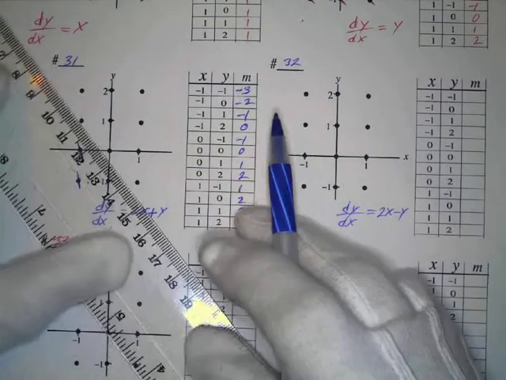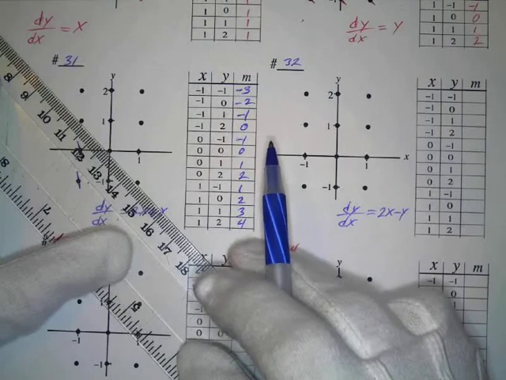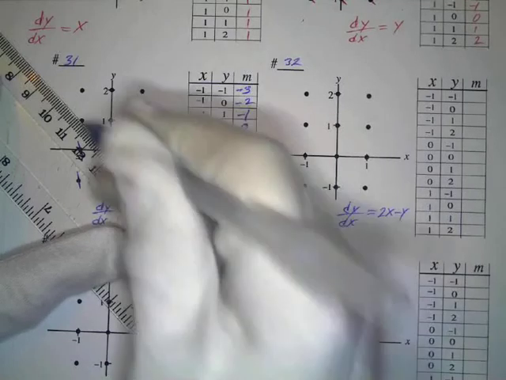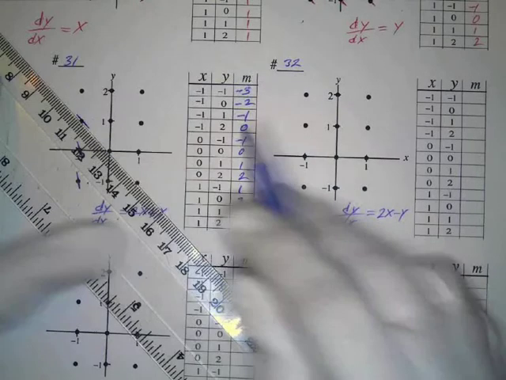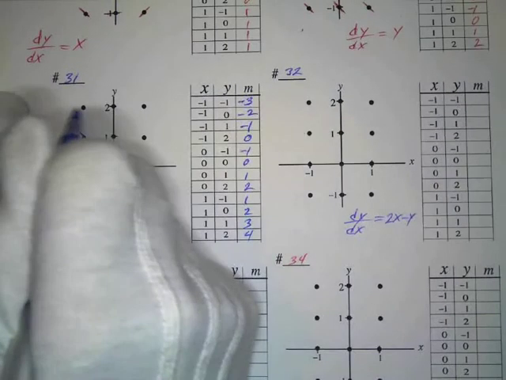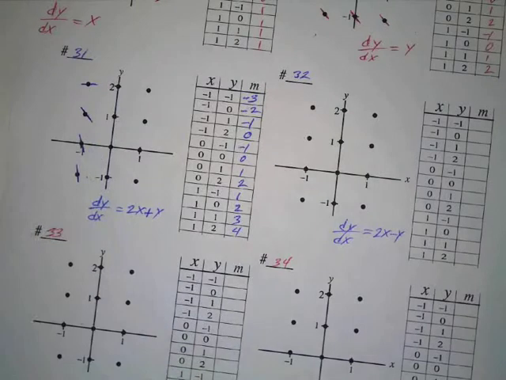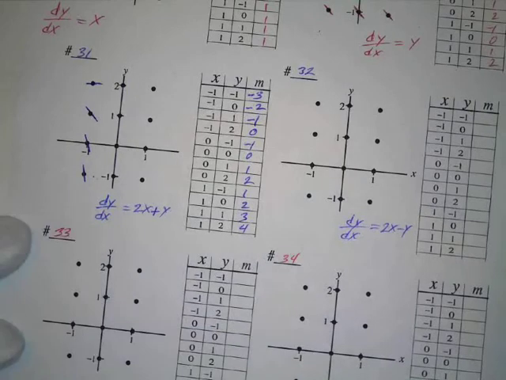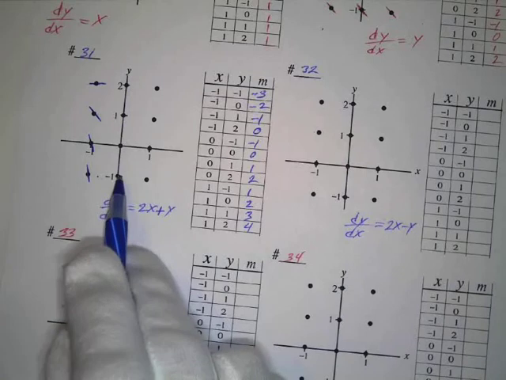And then the next one is negative 1, so that's an easy one. And these are all for x equal negative 1. This is negative 1, 1. And then 0, good old 0, I like 0 there. So there you go, 0, negative 1, negative 2, and negative 3. And you just see that they are steeper, so you have to display the fact that they get steeper as we go down.